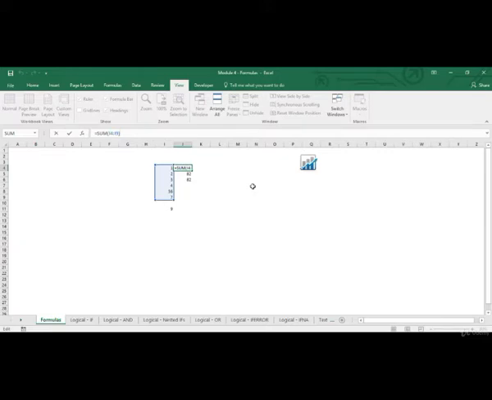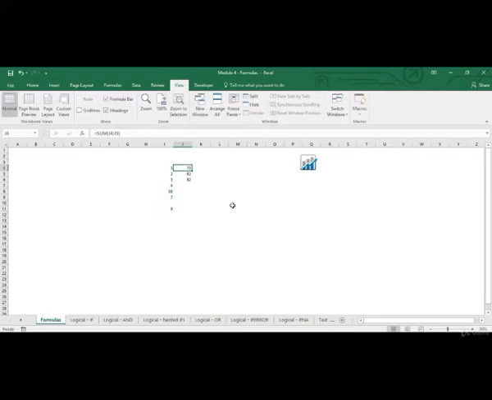Now, because we had selected all these cells together, their border has been colored with one color, blue. In this case, if I click on F2 or if I enter the edit mode, because we had selected these cells individually, Excel has given them separate colors. Now, because we had selected three cells together, they've got the same color over here. It just helps in visualizing and editing at times.